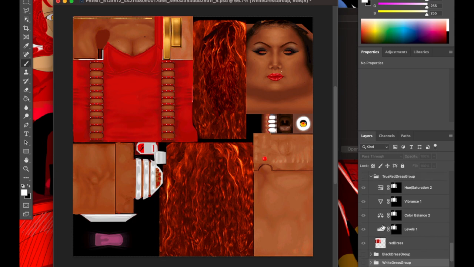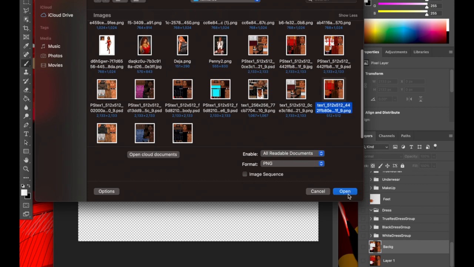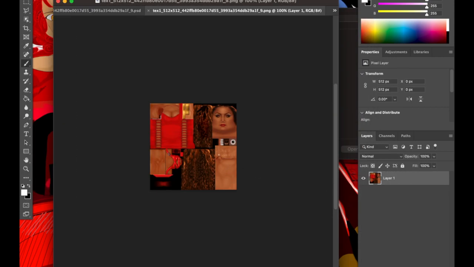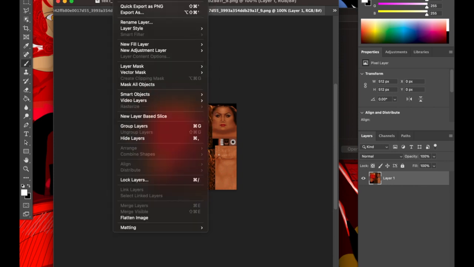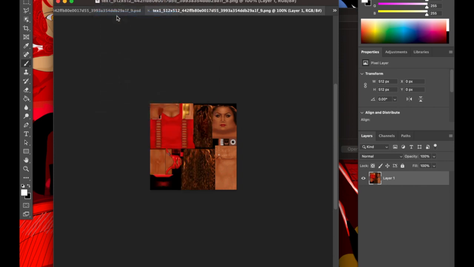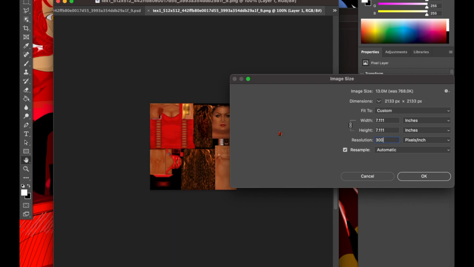But anyhow, you see right there, you got some masking there. And I'll go ahead and load in the fresh texture from the game. I'll increase the image size and resolution so that you get more detail, more pixels, and show more detail.